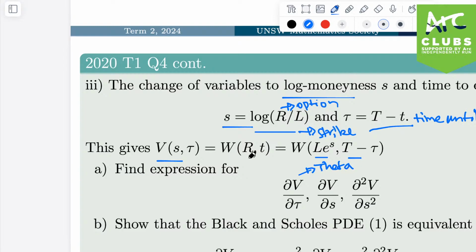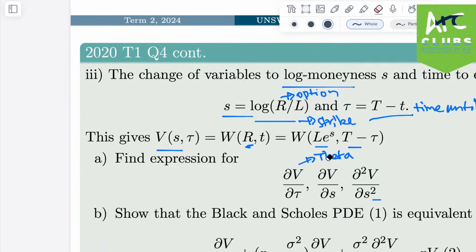And I think S is not really R here. If S is R, then dV/dS is delta, and d squared V/dS squared is gamma, right? If S is the asset price, maybe I'll just write it on the side. Actually, I'll just refer you to the last part of the lecture slides for the Greeks. But we want to find these expressions, right? We know what tau is, we know what S is, and we know what S squared is.